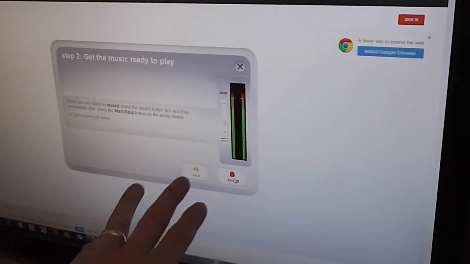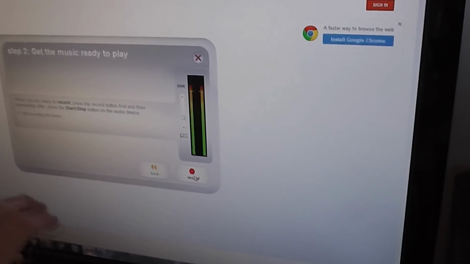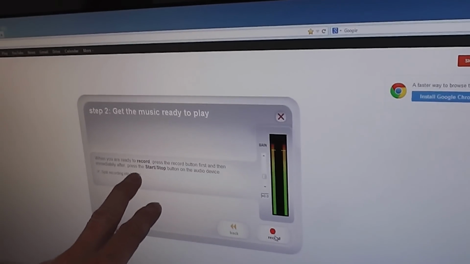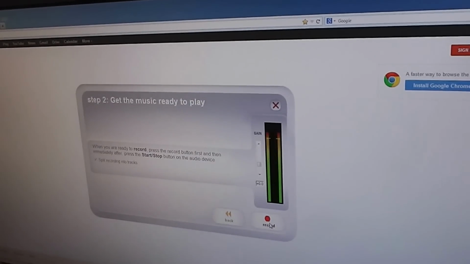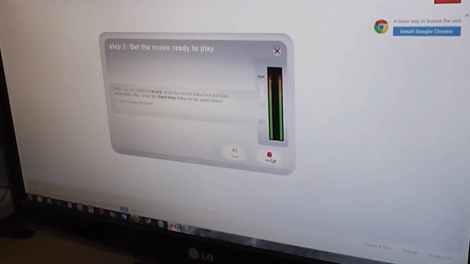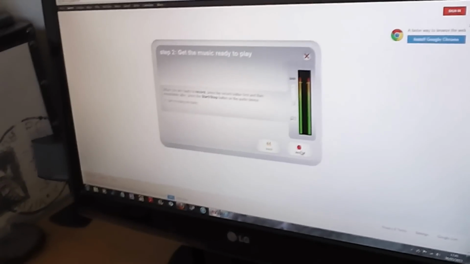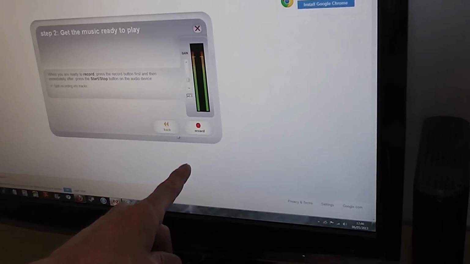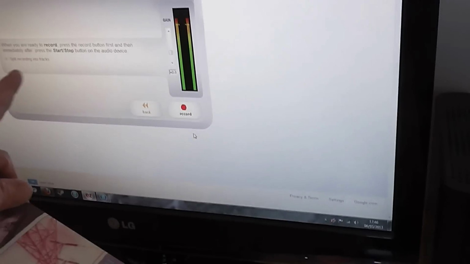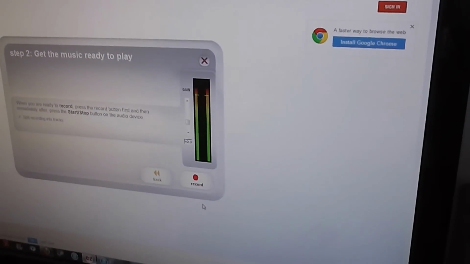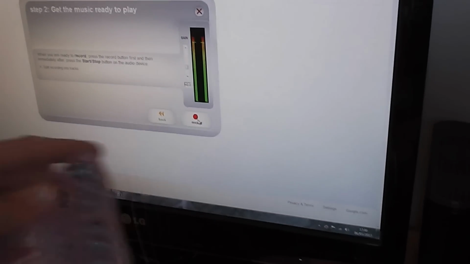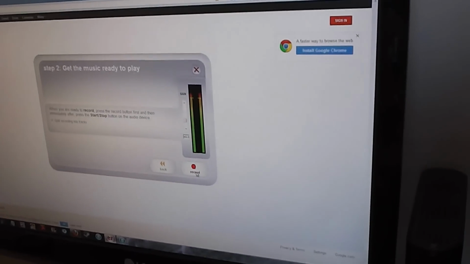This looks a little bit like we're in a recording studio, but we're not. I'll read it to you. When you're ready to record, basically you've put your good old vinyl onto the record player. When you're ready to play, you press the record button, which is just here where I'm circling. And when the record is finished, you press stop. Right, see how it works.